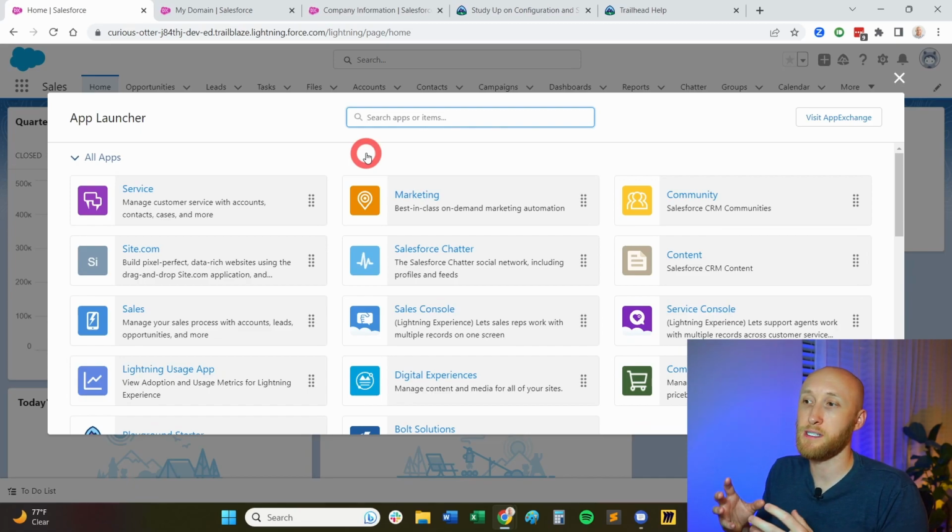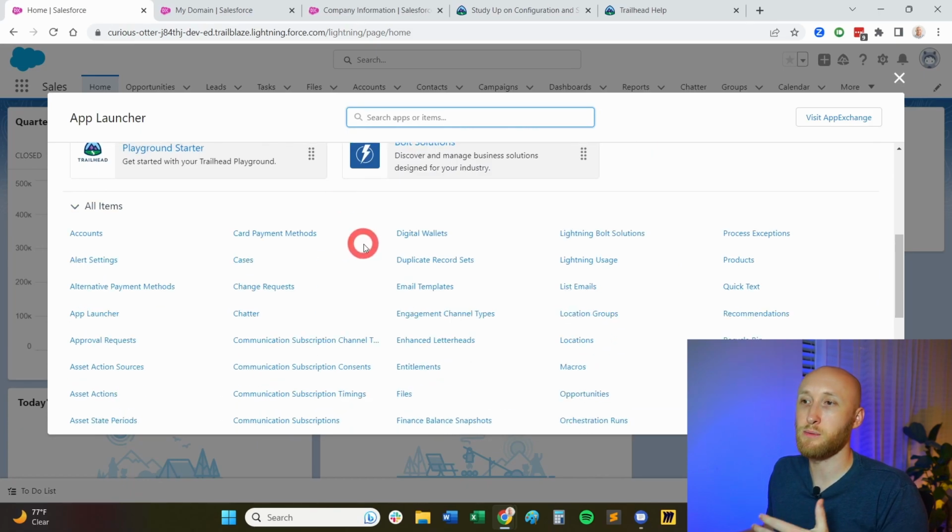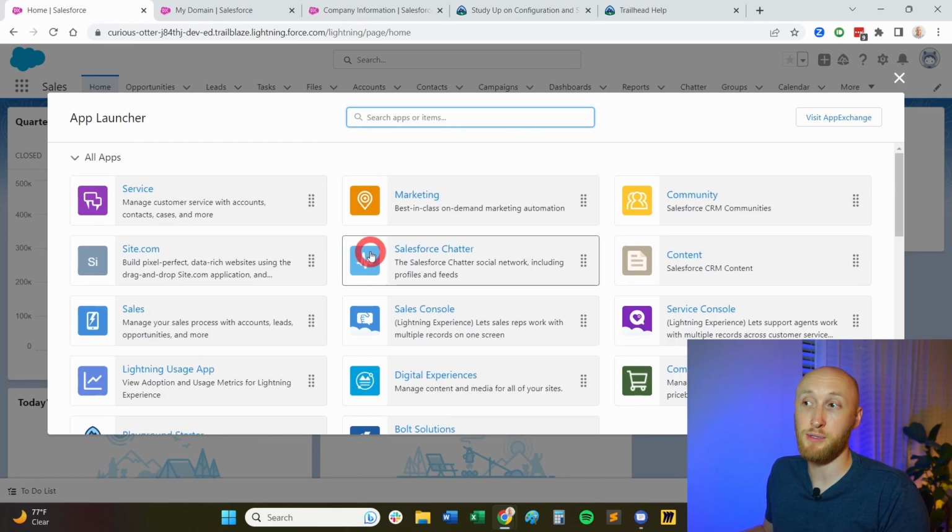This is critical because this is where you're going to find different apps that have been built within your Salesforce instance. Right here, you can see off the top we have the service app, marketing app, community app, sales console, commerce, as well as all the other items or objects that you can search for. Also, this is where you can access the AppExchange.